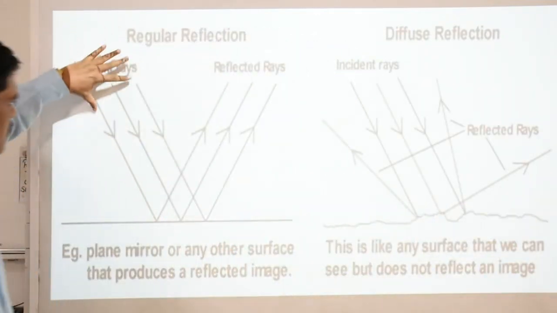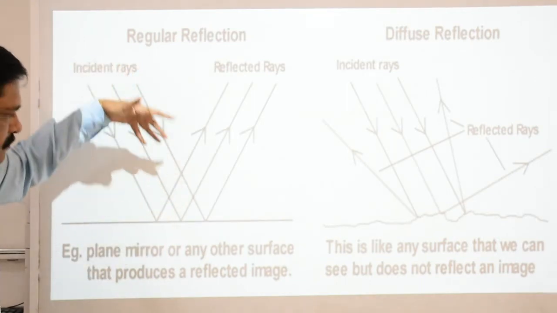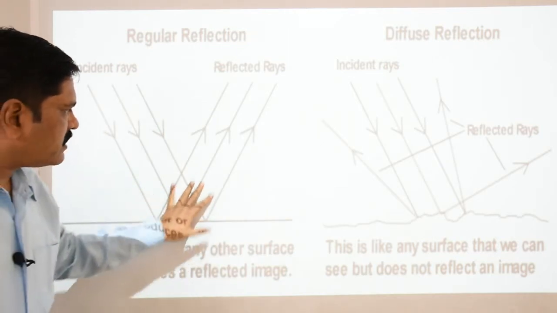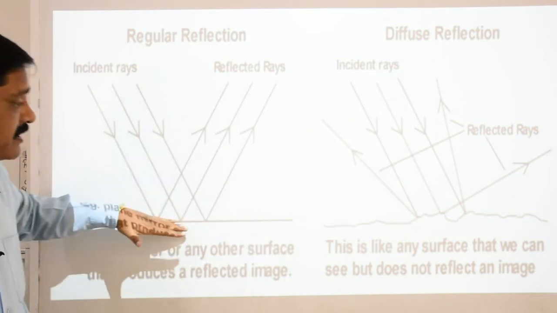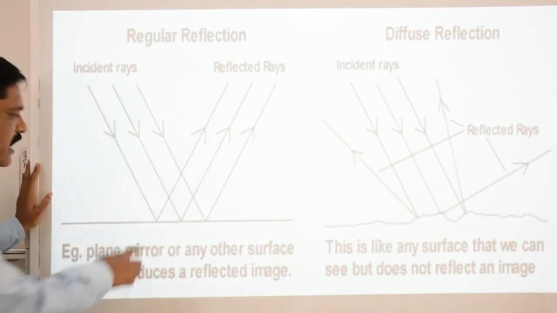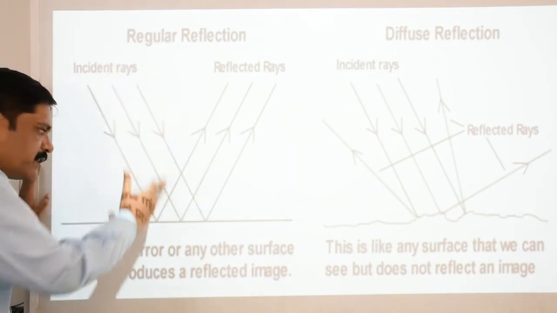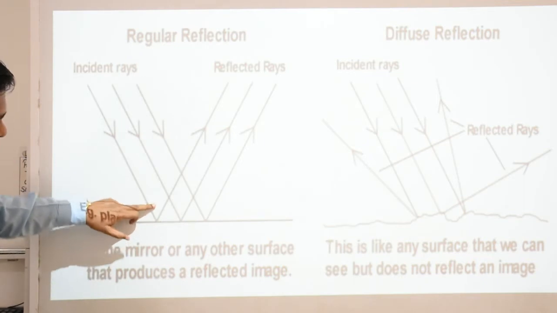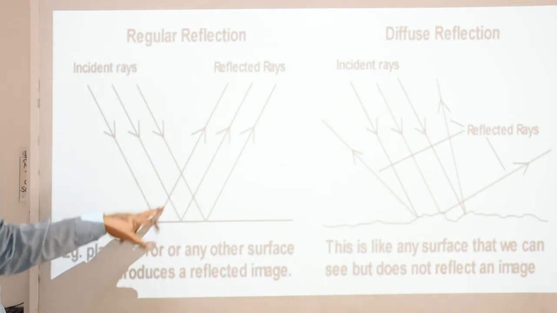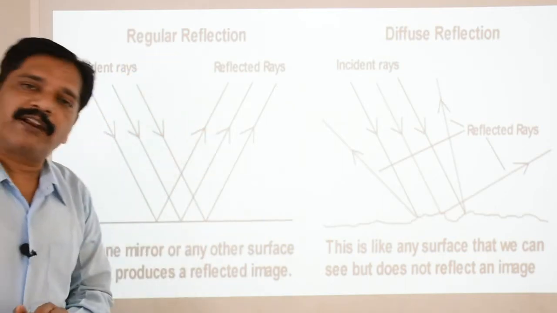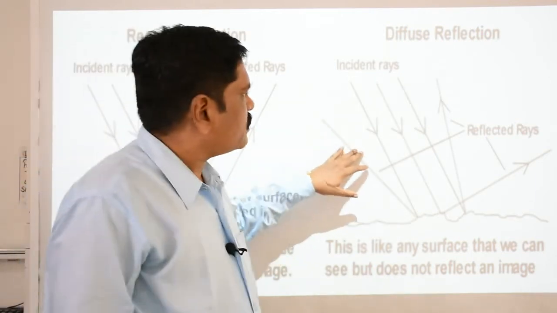Okay, here you can see a beam of light where these three light rays come parallel to each other. When they strike the surface, they bounce back with the same parallel nature. So this is the regular reflection. Suppose this point of incidence is drawn with the help of a normal, that means a perpendicular, then you will observe that the angle of incidence will be equal to the angle of reflection. Then it will be considered regular reflection, and the plane beam of light will remain plane as it is. But in this one, what happened?